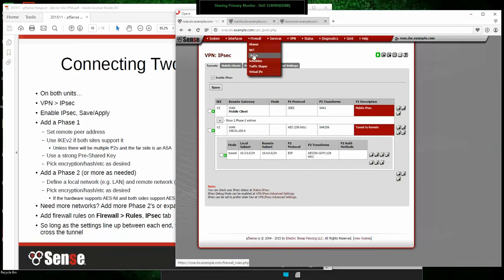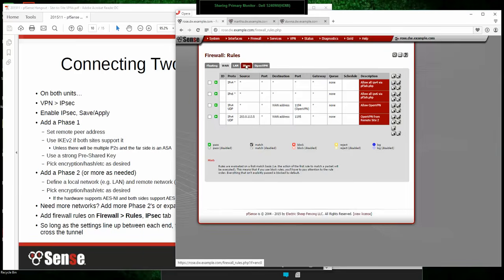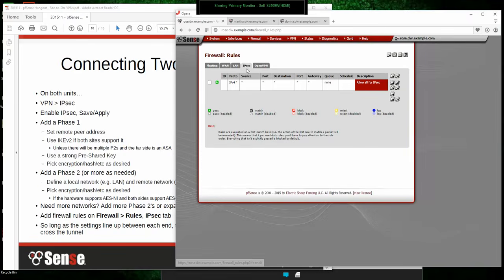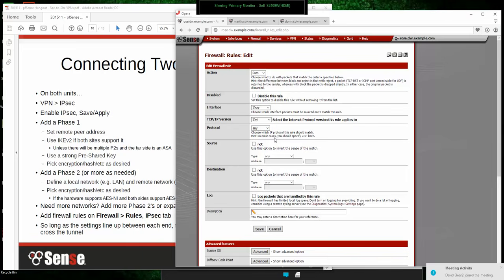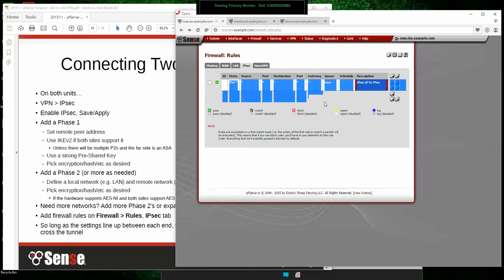Now, once the tunnel is built, you do need to accommodate the traffic with firewall rules. So you come over here under Firewall, Rules, on your IPsec tab. I have a rule that allows all. When you make a rule like that, if I add a new rule here, you'll notice the protocol defaults to TCP, which will only allow TCP. That won't allow things like ping to pass. So if you're just going to allow anything, you want to make sure you set that protocol to any. Then when you save that, it's going to come back as an allow any rule like this. You can be as strict as you want with that traffic, only passing certain things from certain sources to certain destinations.